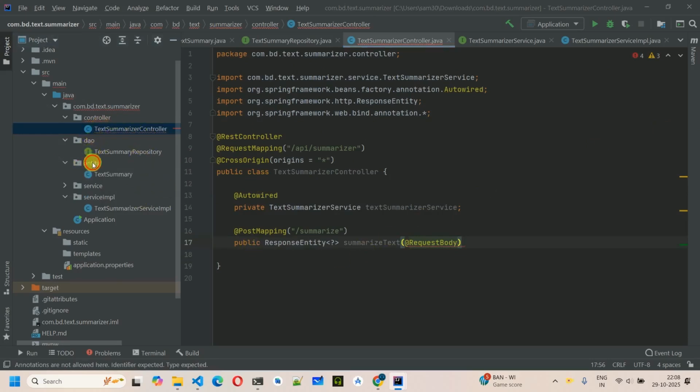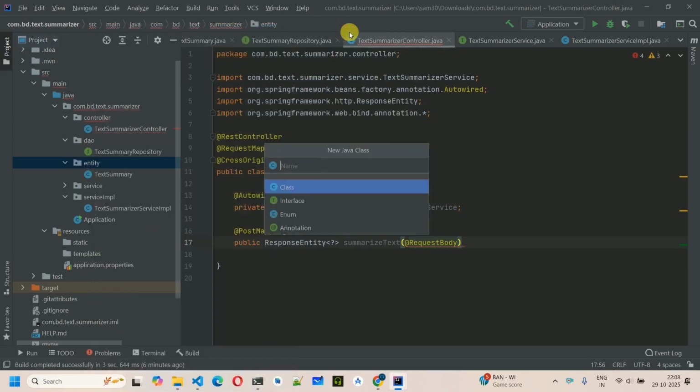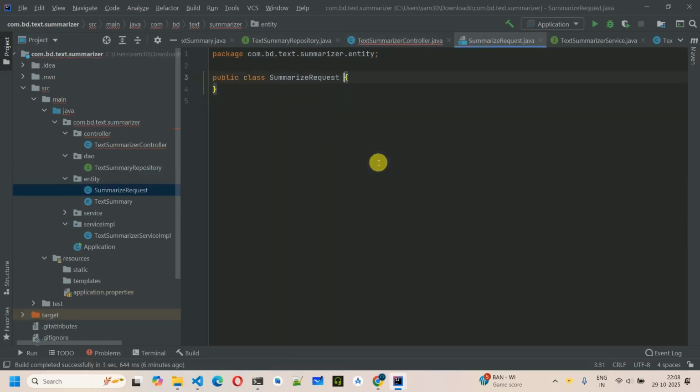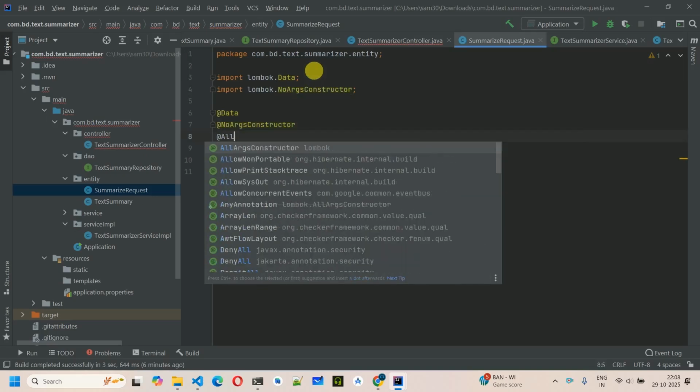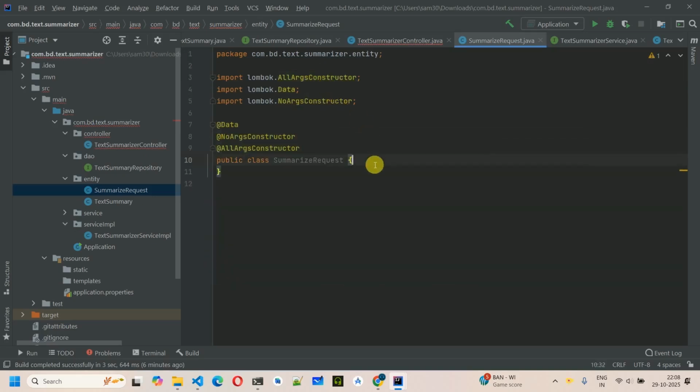So come over here, right click on this, and we're going to create summarizer request. On the top of this, I'm going to add @Data for the getters and setters, @NoArgsConstructor, @AllArgsConstructor. And in this one, I'm going to add private String text.